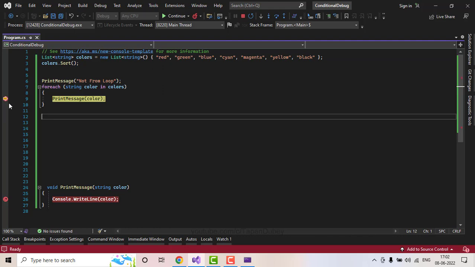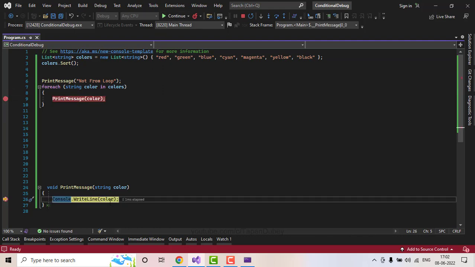And once that debug point is hit, then I should get a debug stop on this, right? So I am getting a debug stop here. Let me stop this.